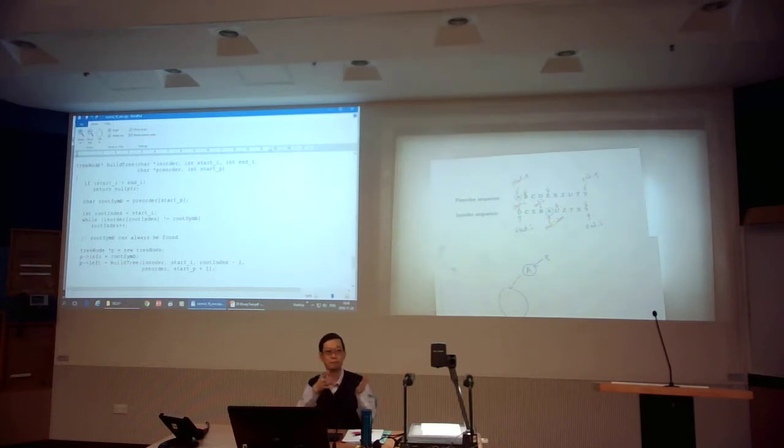Now you have reconstructed the left subtree. Then what's next? Right subtree. Now call the function recursively. What are the parameters? What is the start index? What is the end index?